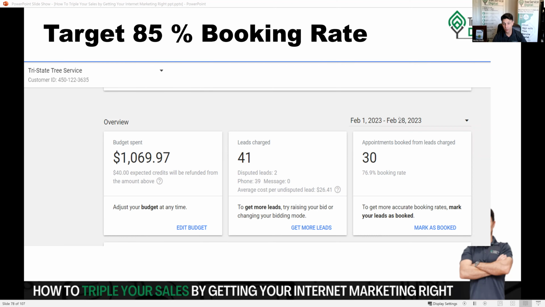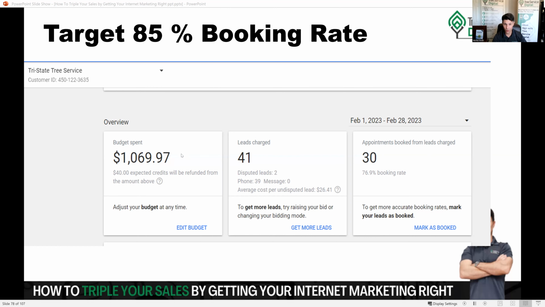This is one of our clients in February, just last month, a quote unquote slow month. They got 41 calls on the Google guaranteed platform and spent $1,000. It was about $26 per lead. It shows right here. They got a really cool tracking dashboard in the Google local service ad. You'd really like it if you had it set up. And then appointments booked were 30 appointments from those, and just 2 disputed leads. So that's kind of how it looks if you go to the reporting section.